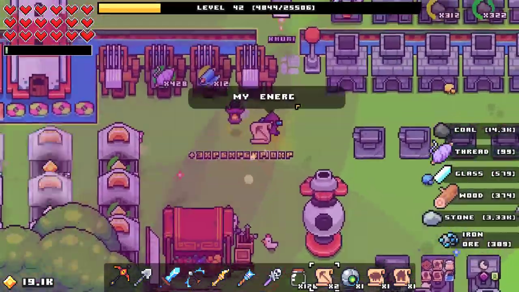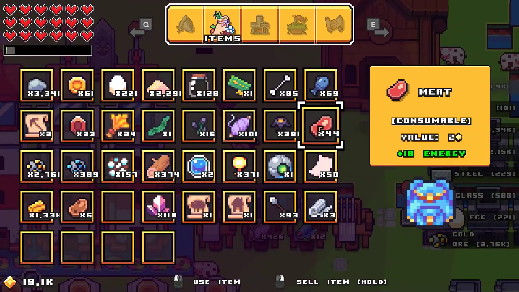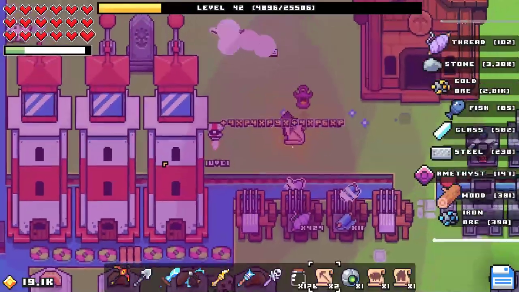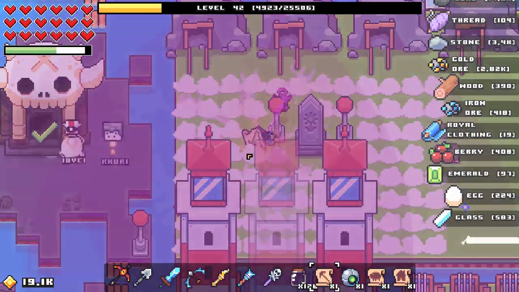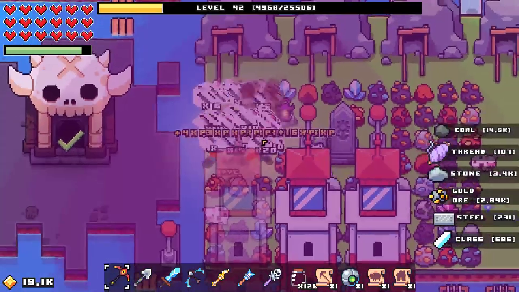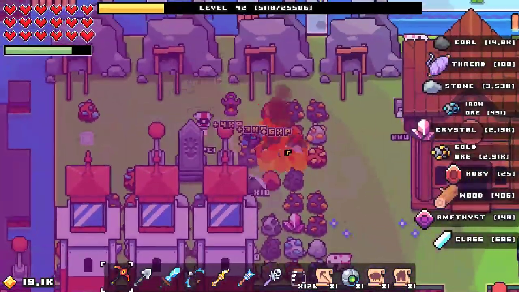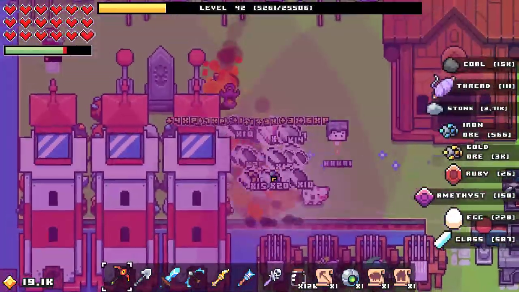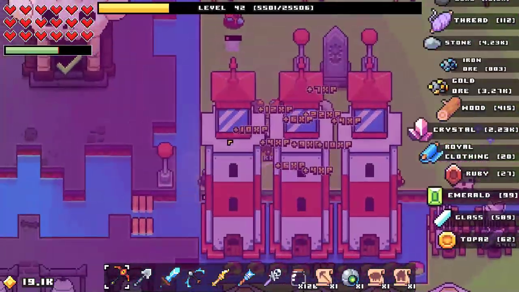What's this? Oh, energy's low. Give it to me. I'm gonna use the miner scroll. What do you do, miner scroll? Oh. Hi. Oh my gosh, the explosions. That's how you get experience. Holy moly.